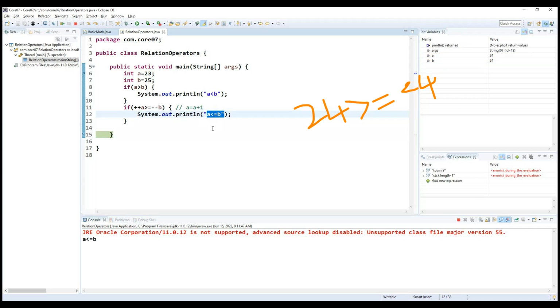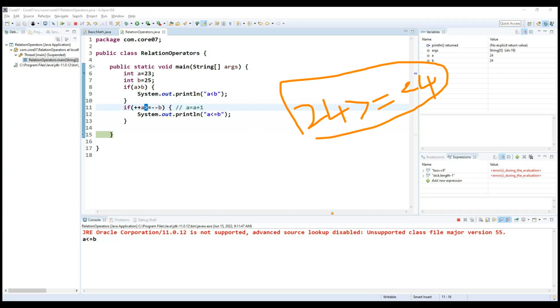I did not modify the message here. Basically this condition is satisfied because both values are equal.